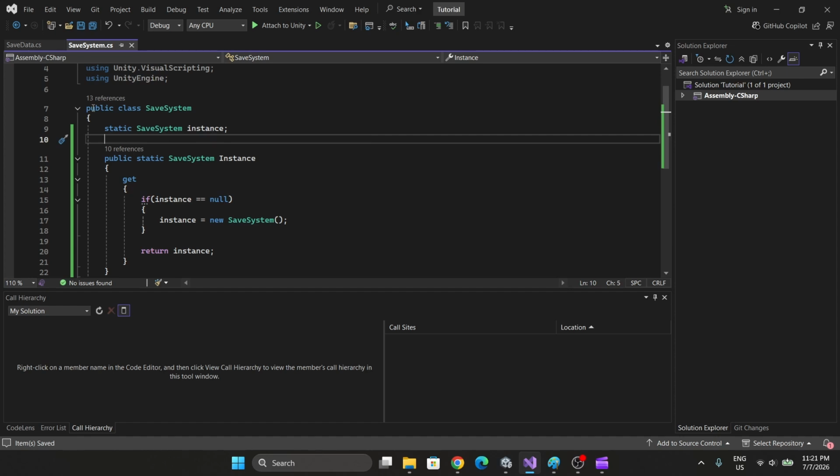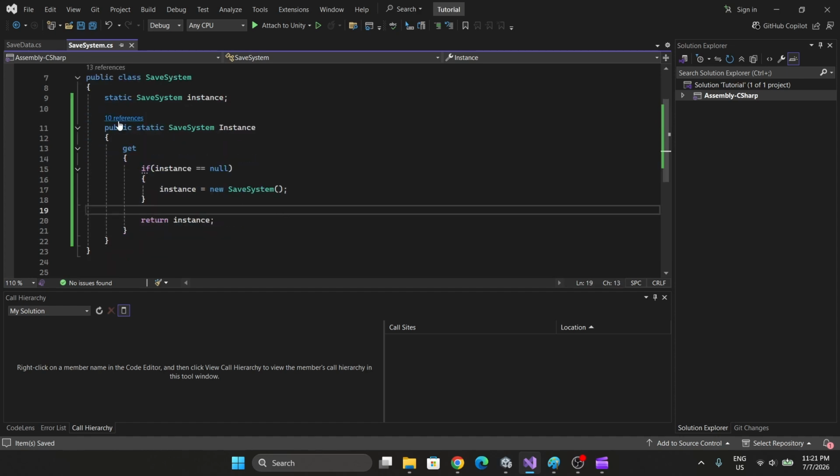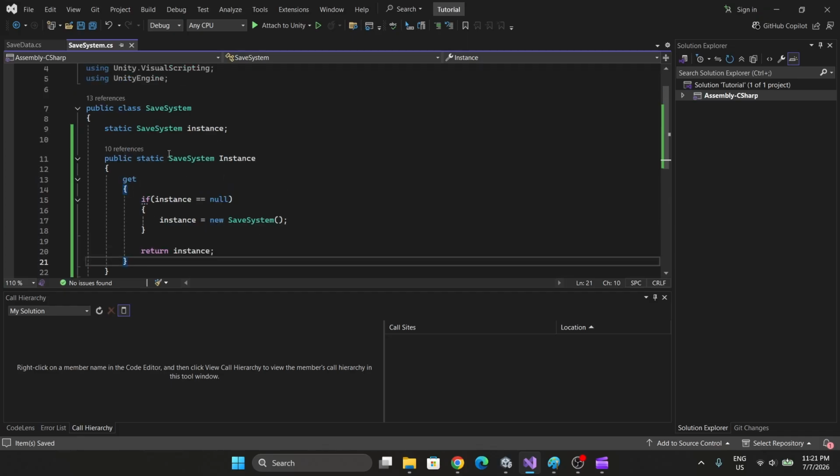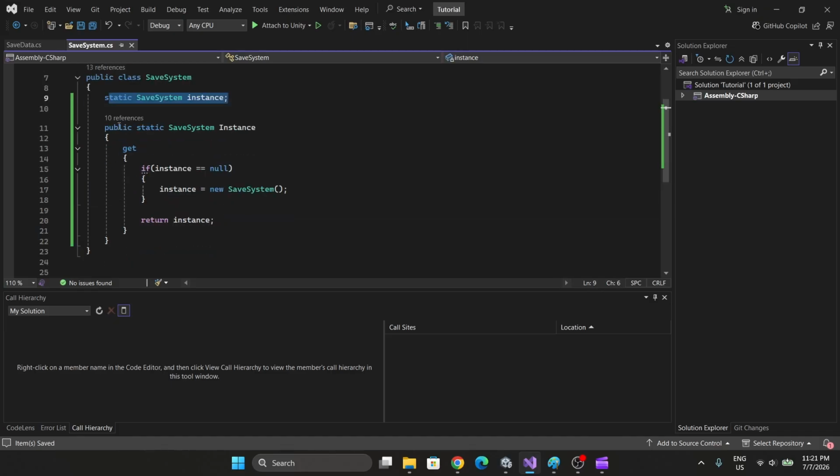And we also want this to be easily accessible from anywhere. So that's basically what this does, right? Which you'll see in a bit how easily we can access everything in our save system class through this save system instance that we just created, right? So this is the actual instance, and then this is just some basic validation where if we're trying to get the instance, right, if it's equal to null, we're going to create a new instance. Otherwise, we're just going to return this instance. So we're just making sure that there is only one instance of our save system, right?